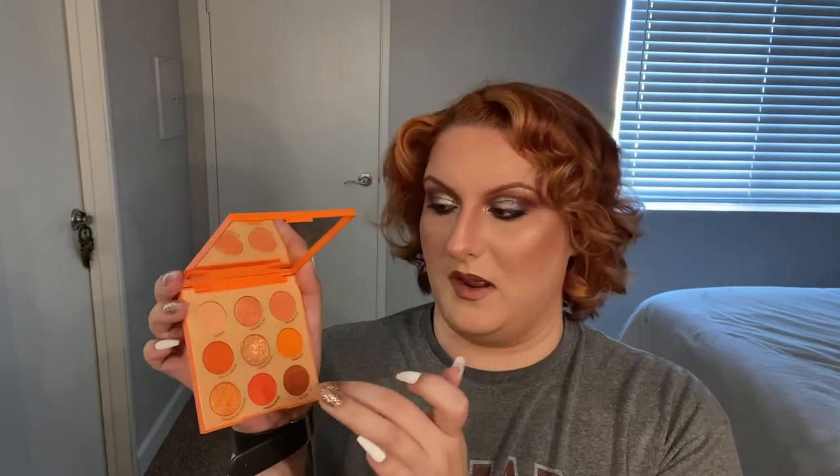Look at how bright these shades are, but there's also a brown to mute it and a stereotypical orange to mute it. The shimmers aren't too reflective. This looks like a soft cream thanks to all the oranges around it, but if you put it on your eye it has kind of an orange zest to it — which might be why it's named Zested. I love this palette. It's a fall palette to me. I probably won't argue with you if you say it's not, but in my heart I will know that you are right.